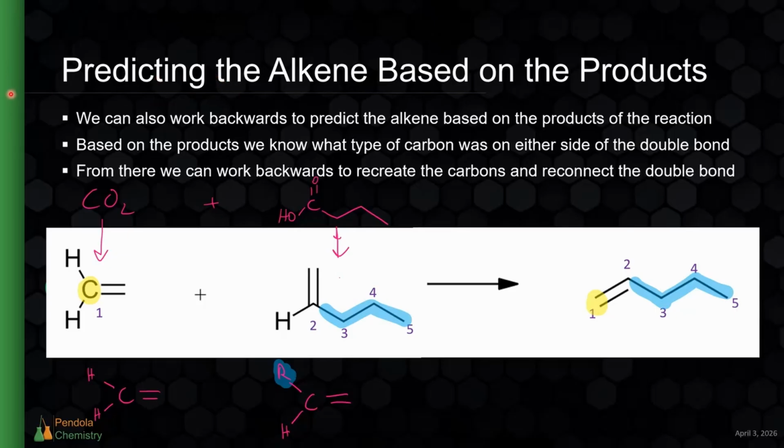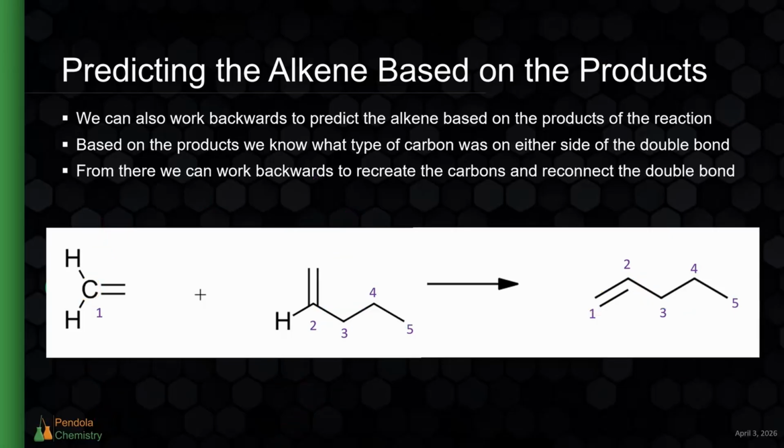Well, that's it for the oxidation reactions. Remember, there are two different types of oxidation reactions of alkenes, depending on whether we are using hot concentrated potassium permanganate, which is going to break the double bond completely and give us a plethora of different types of products, or if we use cold dilute potassium permanganate, which gives us the diol because it only breaks the pi bond on the double bond. Well, that's it for section 15.4.